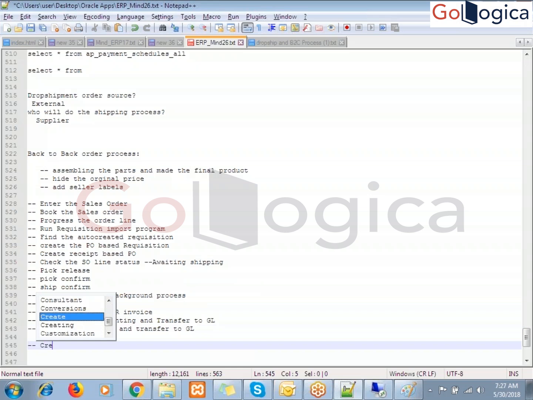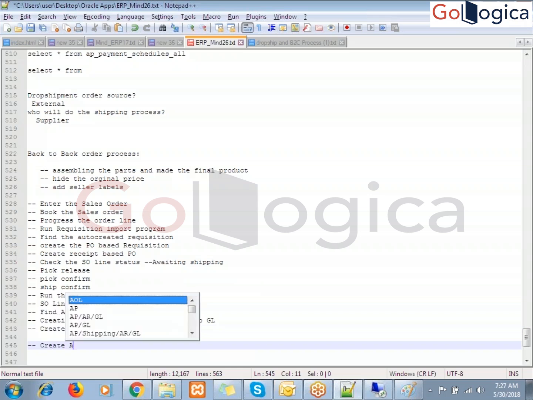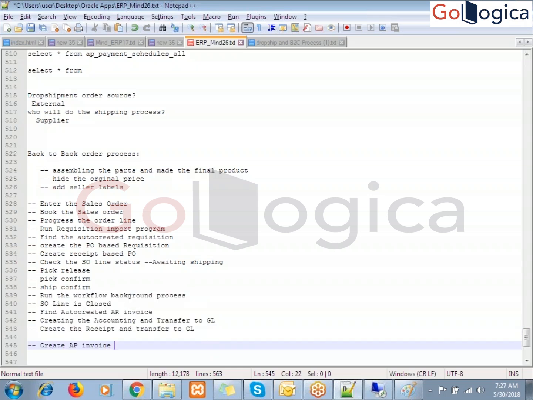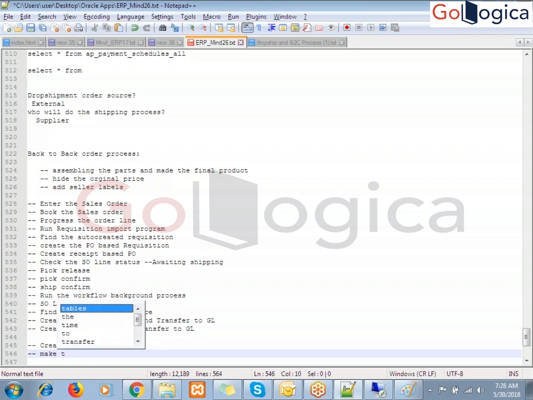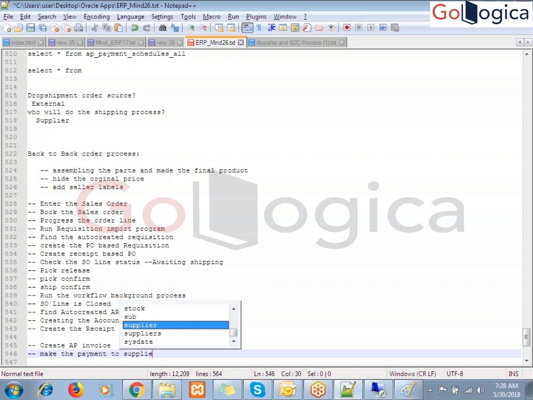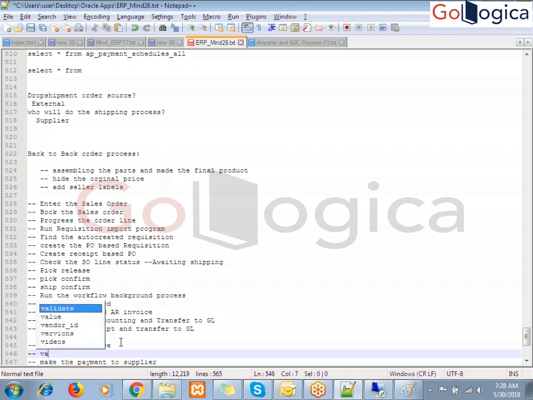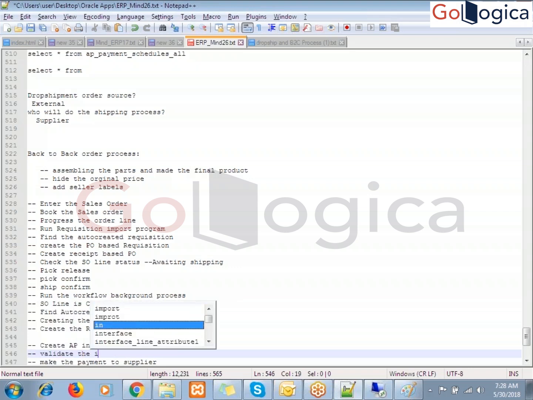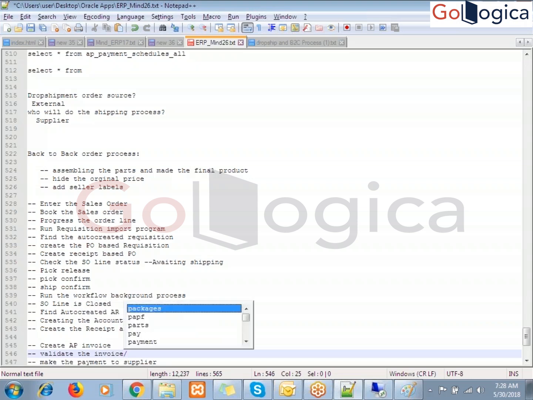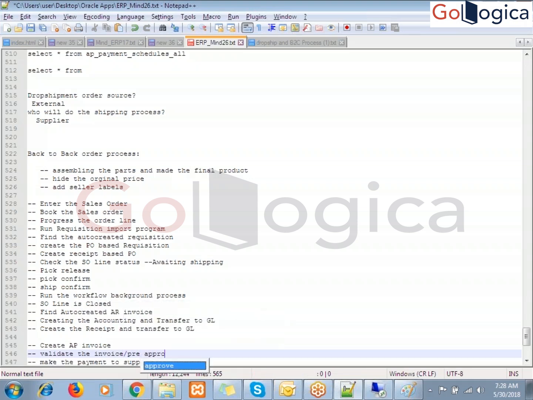Next, create an AP invoice. We have to make the payment to the supplier, right? Yeah. AP invoice. Make the payment to the supplier means it is going to validate the invoice and pre-approve.